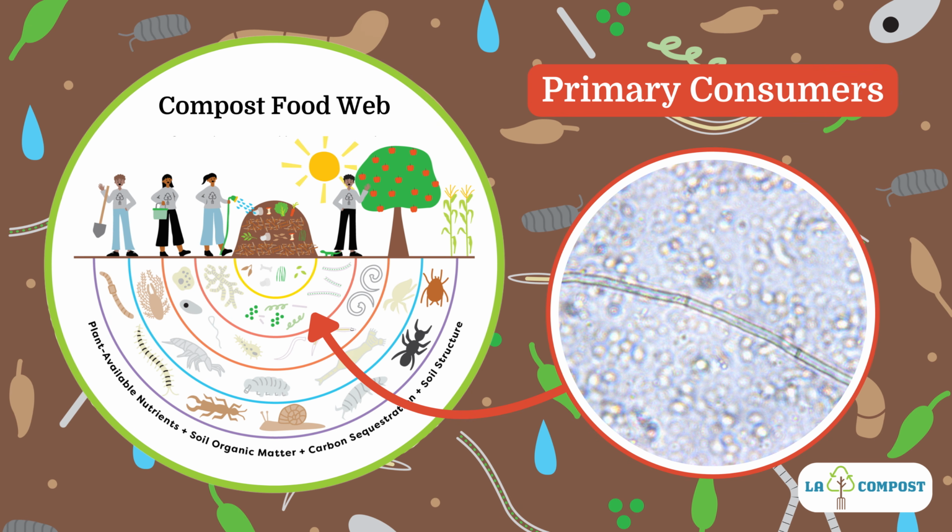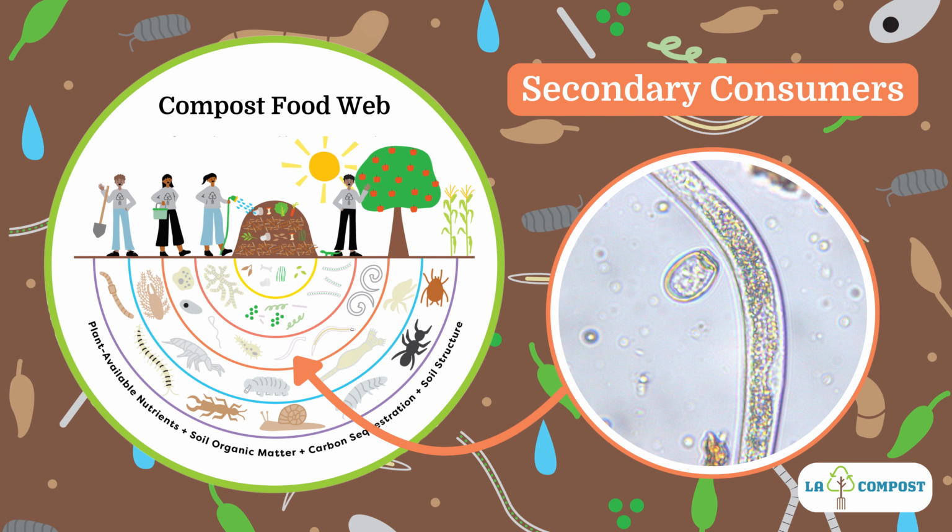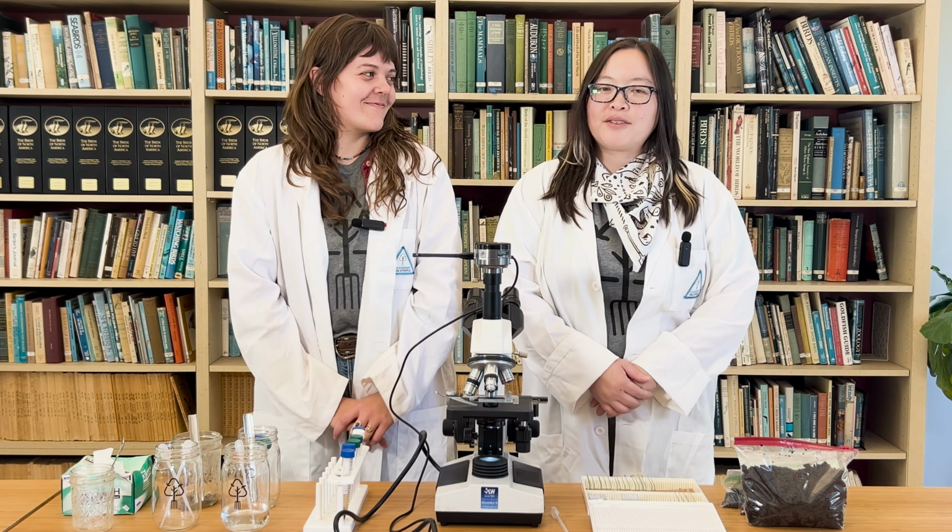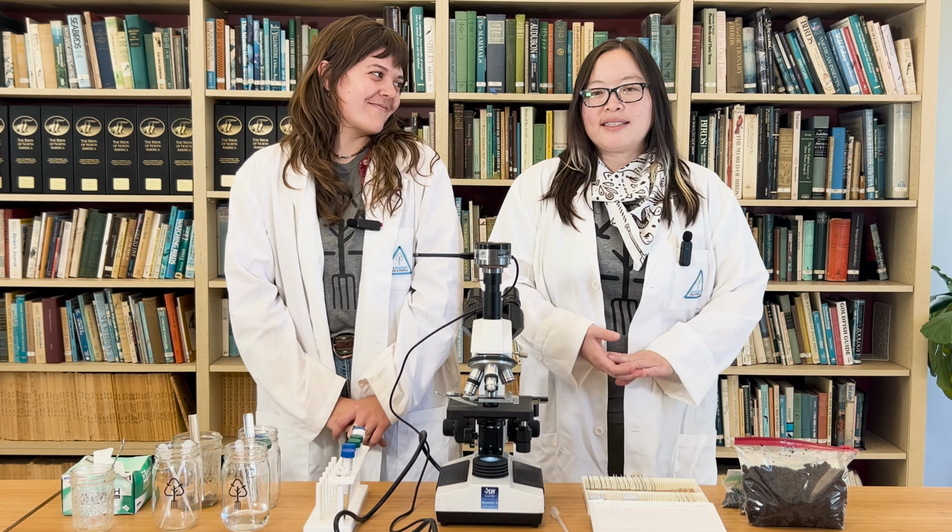Bacteria and fungi are eaten by secondary decomposers, like protozoa and nematodes, who then excrete excess nutrients that contribute to nutrient cycling, soil structure, and soil organic matter. Tertiary decomposers include microarthropods like mites and larger organisms like rotifers and tardigrades. Mites shred organic matter into smaller particles and help to mix and aerate organic material. Rotifers and tardigrades live in high moisture conditions and feed on organic matter, algae, and other small microbes.